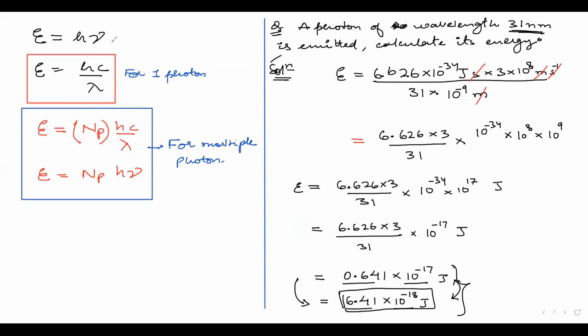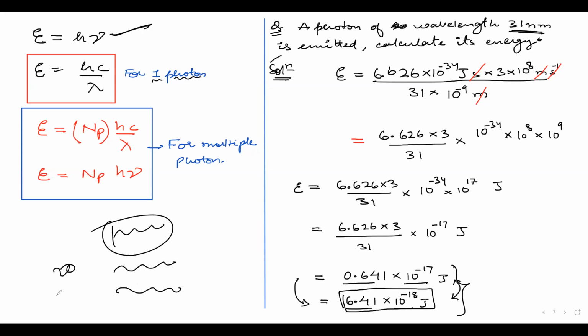Let me also explain. We have learned till here, E is equal to h nu. This E is equal to h nu is if we have only one photon, or only one wave for which we are calculating the energy. But imagine for this one wave there are 20 waves, or for example 100 waves of this kind. Then we have to multiply 100 into the energy of one wave. So we have a new formula in which we have just added this Np. What is this Np? The number of photons or the number of waves having a particular kind of wavelength or frequency or energy. We just multiply hc by lambda and reformulate this into Np into h nu. So this will be for one photon, and this will be for multiple photons. Write this if you have not written.